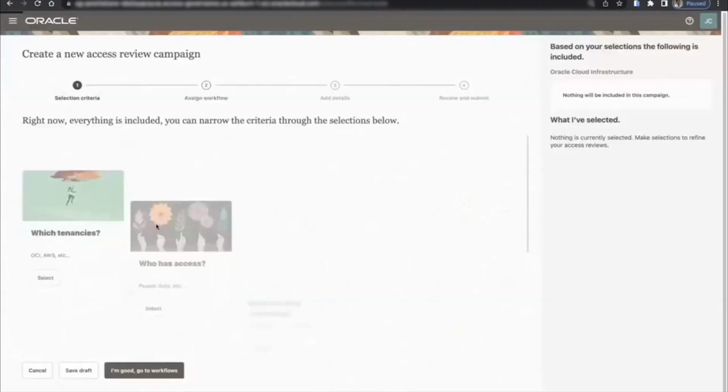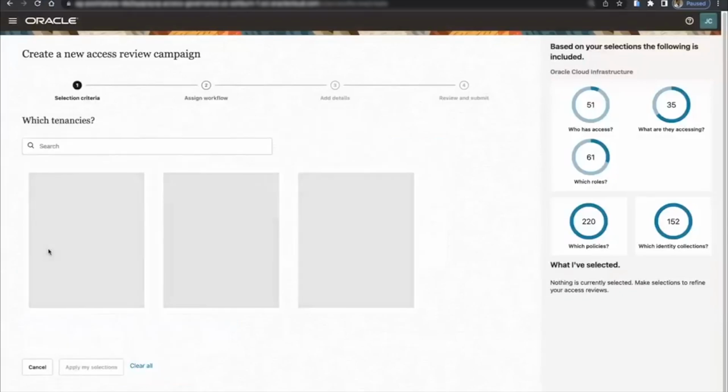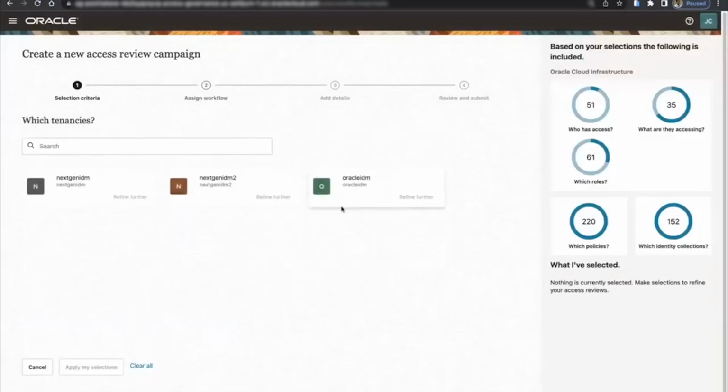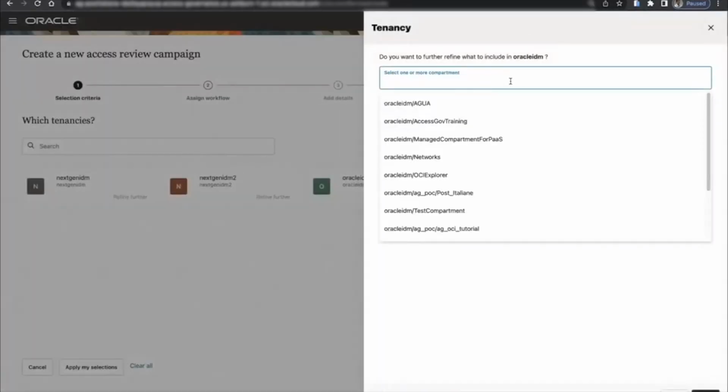So let's look into a new functionality that is added, which is OCI group membership reviews. The system has some OCI tenancies integrated, one in EMEA, and two in the US. Let's build one campaign for OCI group membership for one of those.